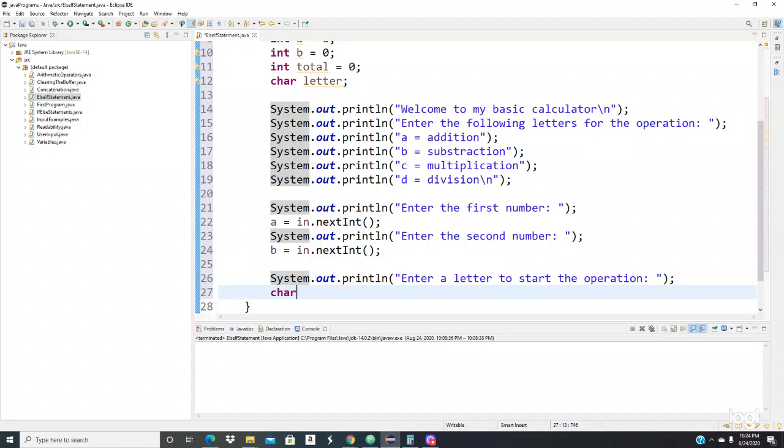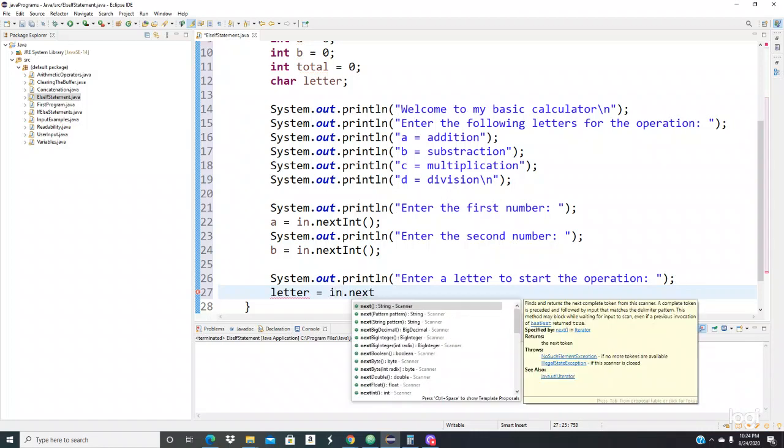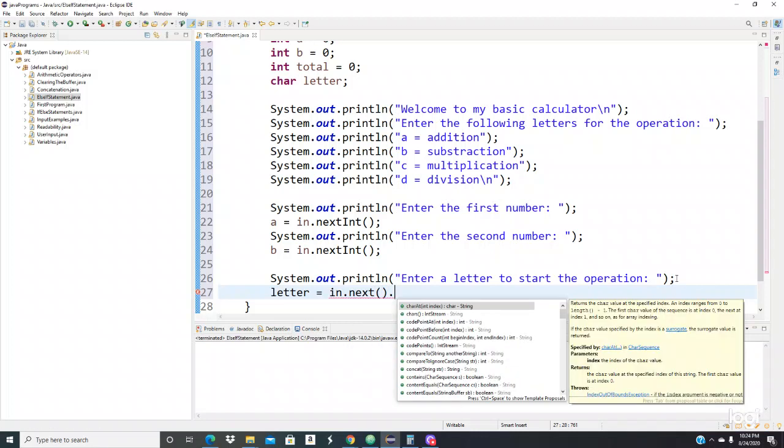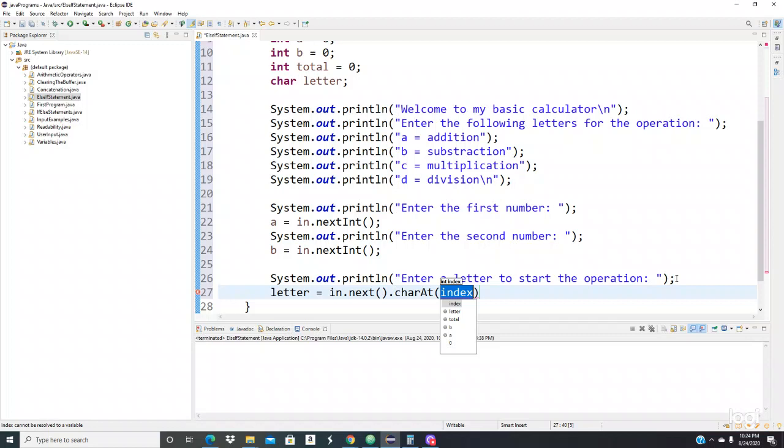What is a char? No, the name of the char, letter, equals to in.next().charAt(0); semicolon.